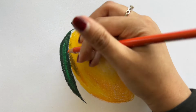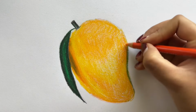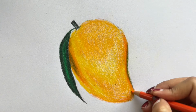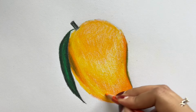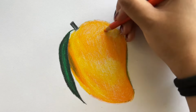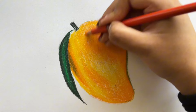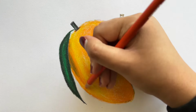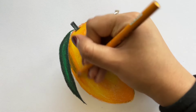Now take the orange one more time and darken up some more areas. At this point, take Sunburst Yellow and go over the entire mango. Make sure no white spots are visible, so you may need to press a little harder now.